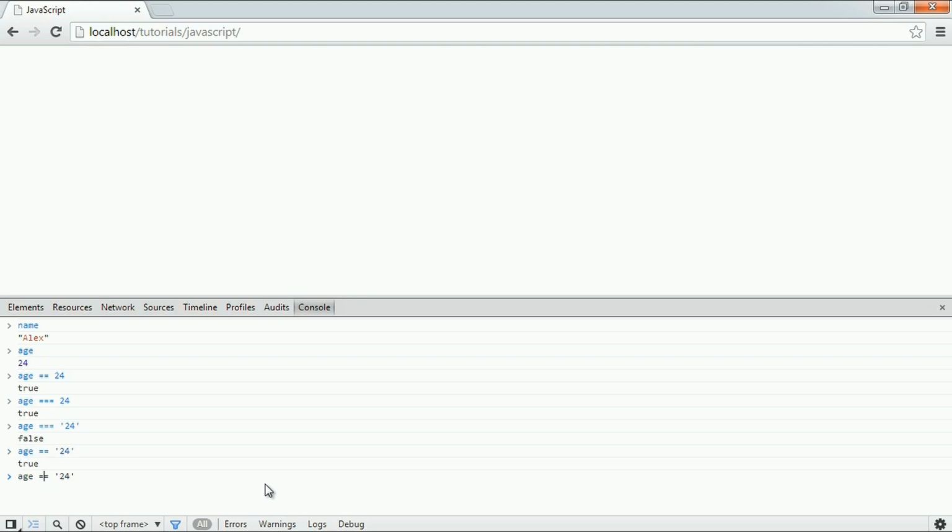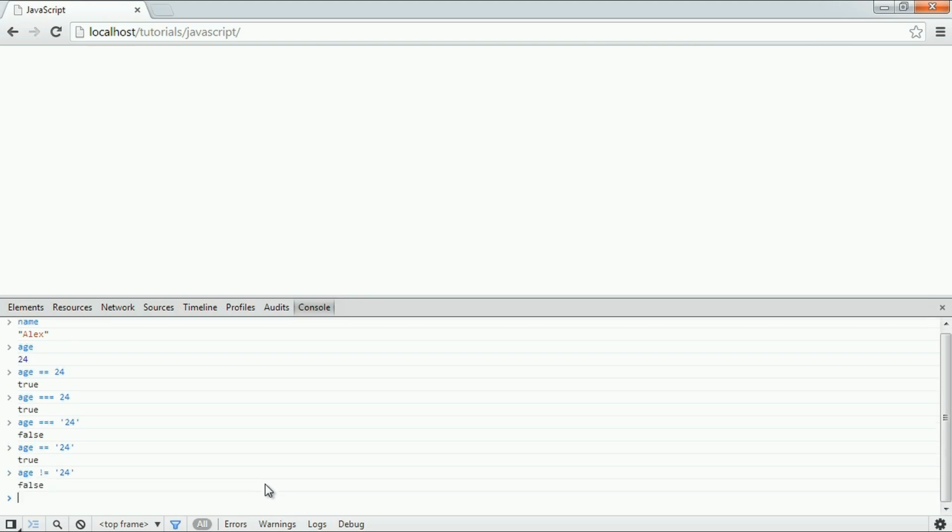And we can do the same with things like, is it not equal to 24? False. But if it's not equal to 24 as a string, it's true because we're applying it within a string value. And we could do the same with, is age greater than 16? True. Is age greater than 18? True. Is age greater than 30? False. Is age less than 30? True. Is age less than or equal to 26? True. So there we are. Everything's working fine, and when we come down to like 22, it's false. So these are the standard comparison operators that we see.